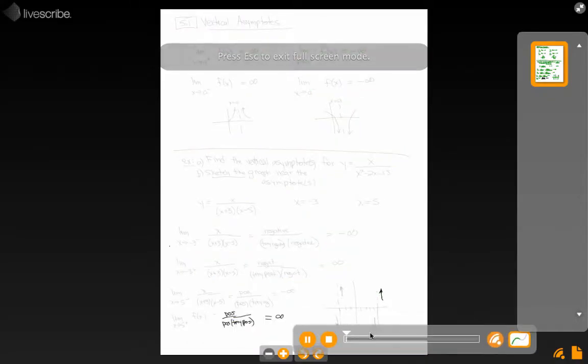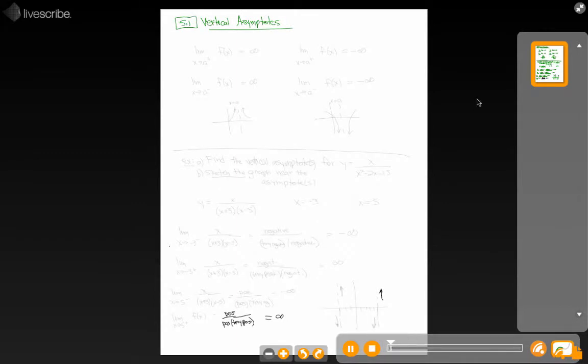This comes out of section 5.1, vertical asymptote. In our last example, we basically found that if you had a function, and as you approach some value from the left or the right, you got infinity, then you'd have a vertical asymptote. The same is true if you approach the value from the right or the left and you get negative infinity. It also means that you have a vertical asymptote there. It just means that you're approaching it in a different way.